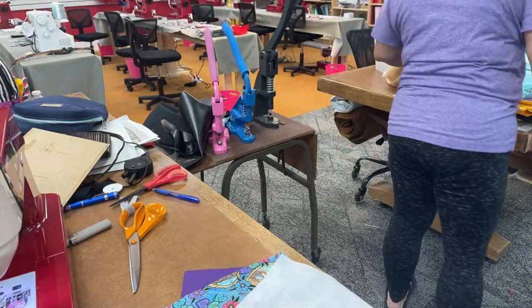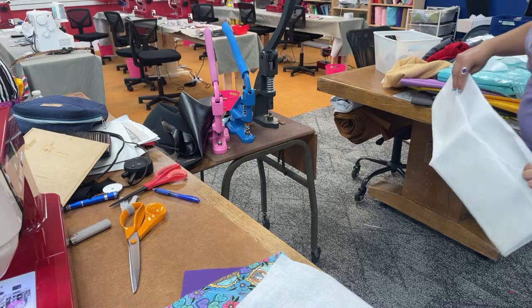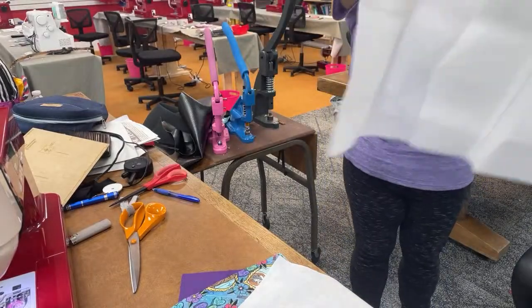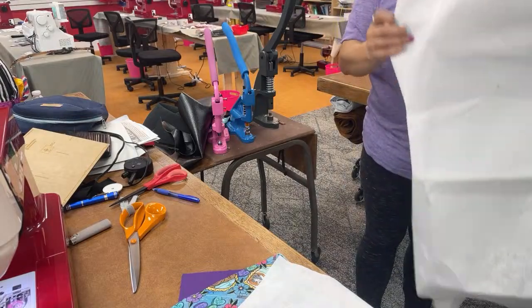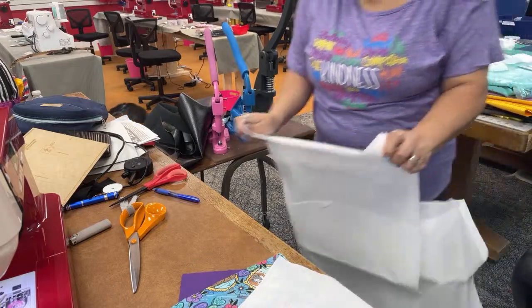I keep my scrap interfacing. You just never know when you're gonna need it. I'm crazy like that. I've gotta order more Sofuse Plus. I have none left. I'm so upset. I let myself run out. Not good. So now I gotta go with 808, 809, something like that. Okay.